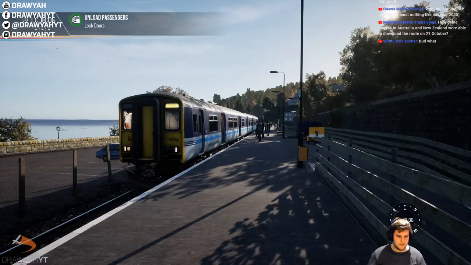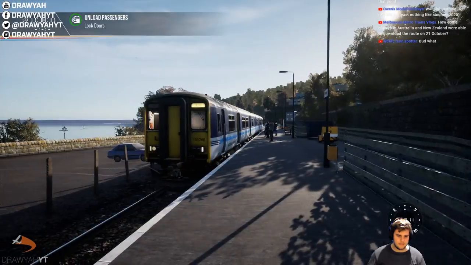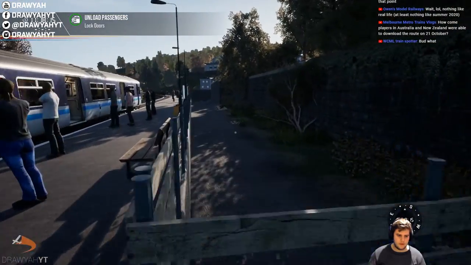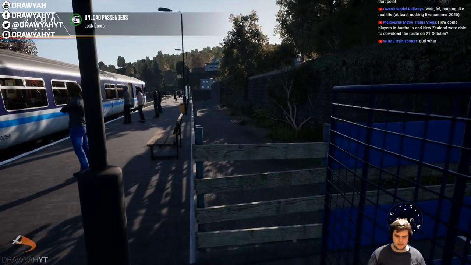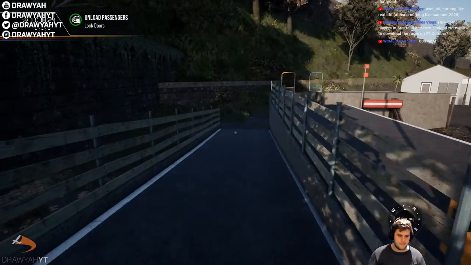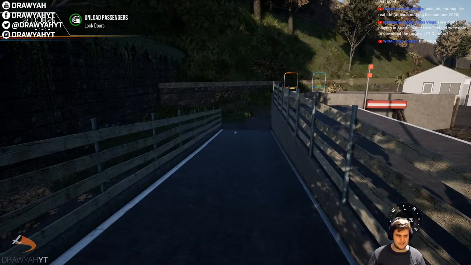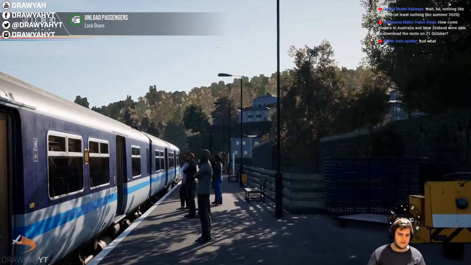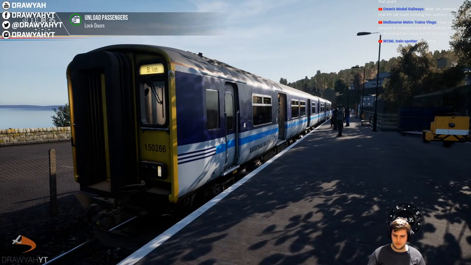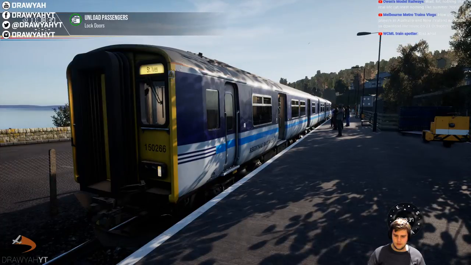Open in a new tab. It doesn't necessarily look that different. You've got a waiting shelter now. That used to be nothing. Now it's a waiting shelter. There's a gate there, and that's just nothing now. There's your exit path. It doesn't look that dissimilar, I must admit. It doesn't look different at all. A few houses in the background on the hills, a house over there. I don't know, I disagree, dude. It doesn't look too dissimilar from the old British Rail days.